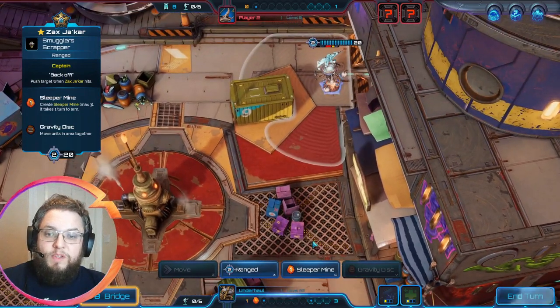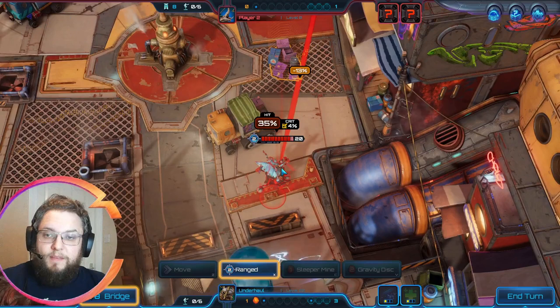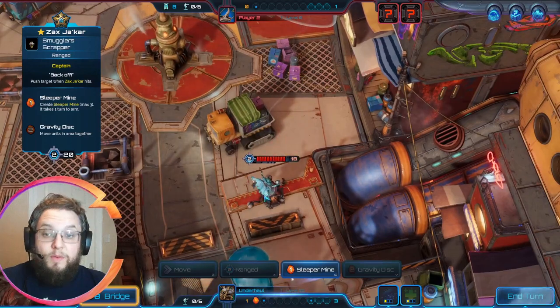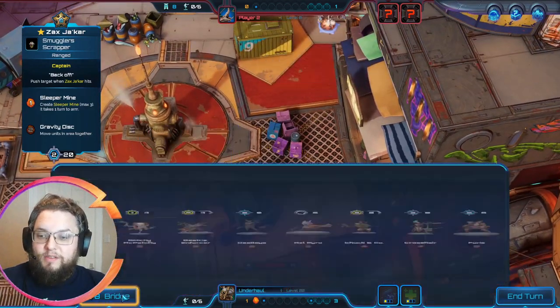If you hold the right mouse button as you move across, it just shows you how much of a negative you get to hit. So this takes it down to 35. It's not a great chance, but we might as well, given that we're playing the aggressive list. And we did get the hit here. So with Zax, that also pushes them back. That's quite a good start for us.